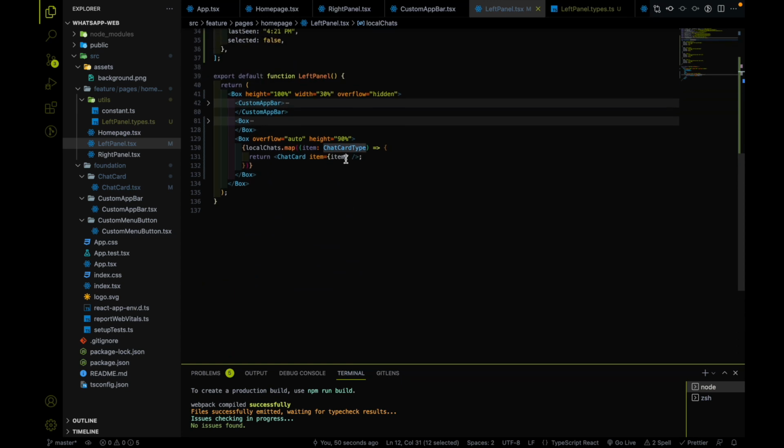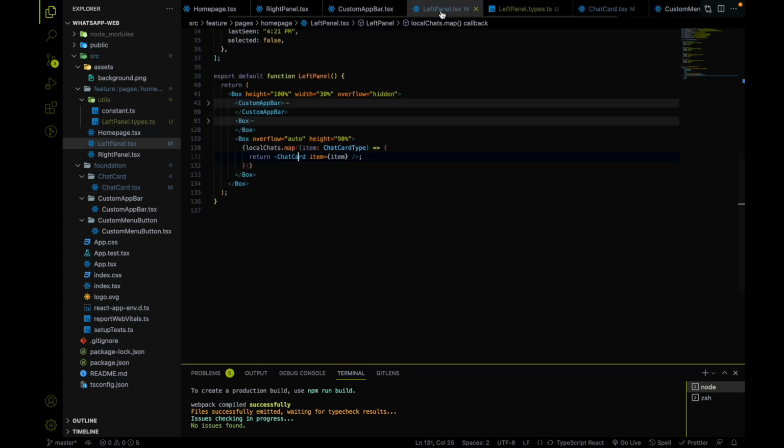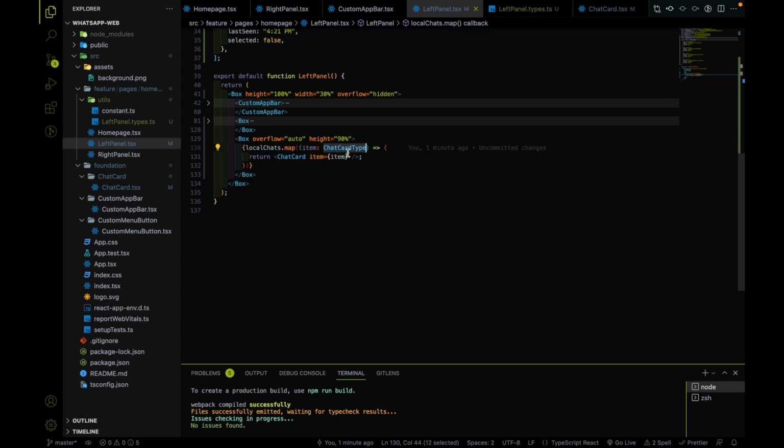So the type is going to be chat card type, and what I'm doing is passing props from the parent to the chat card. The name of the prop is item, which is also a chat card type. So the item we are getting here is of type chat card type, right?